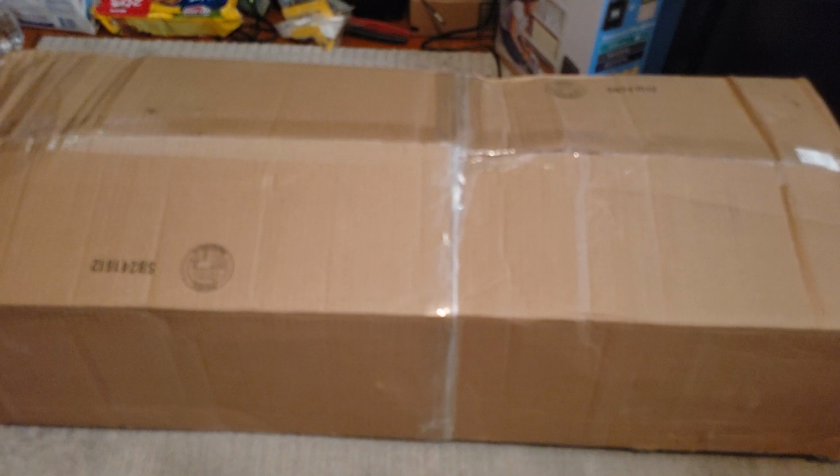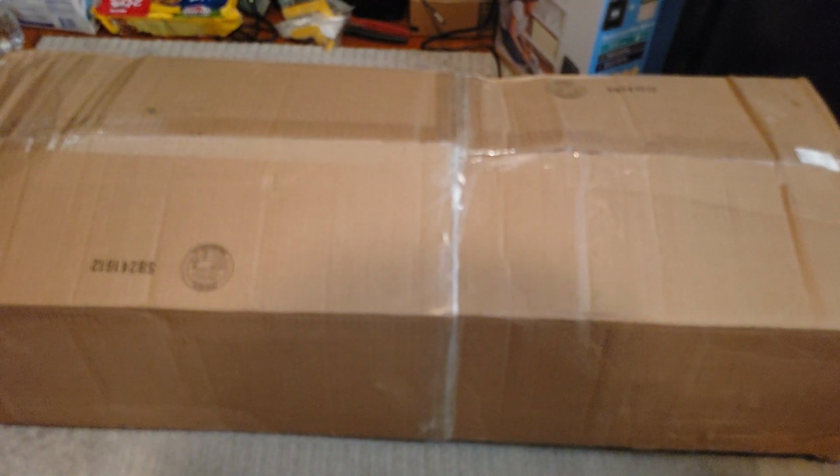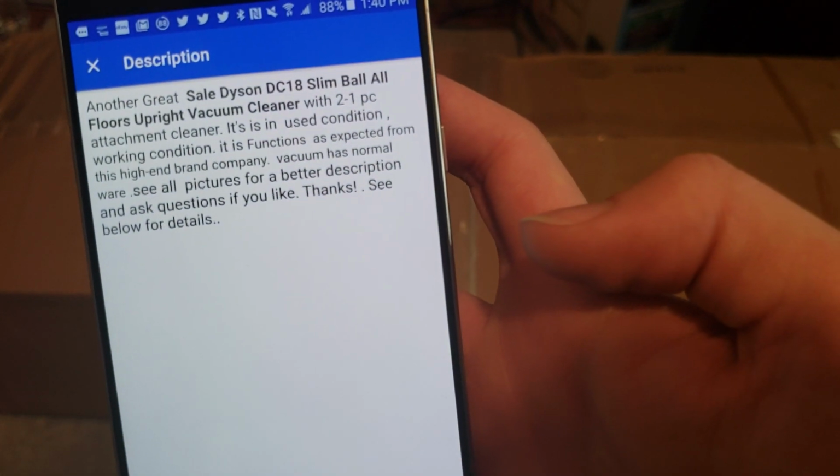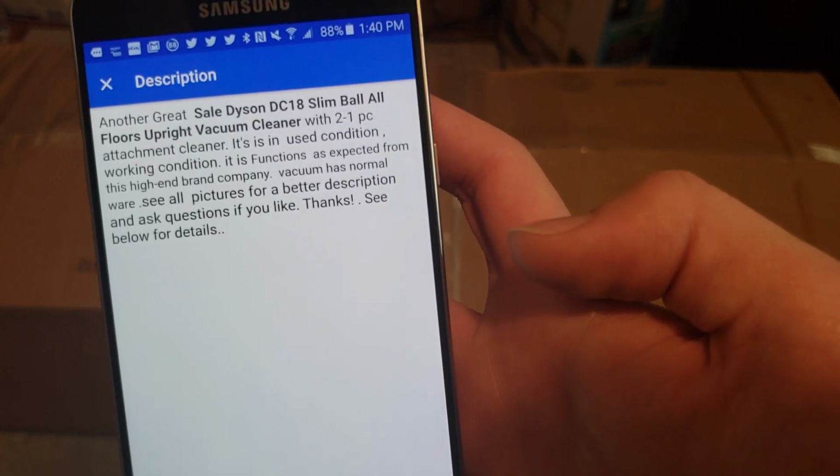So let's hope that this seller, Sonodo, is good. They have 917 as their activity or whatever, and they have 100% positive feedback. They have this marked as used. It says, another great sale, Dyson DC18 Slim All Floors Upright Vacuum Cleaner with two-piece attachment. Yeah, so this has both attachments, so that's good.